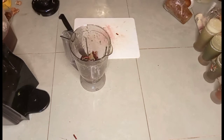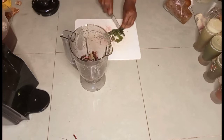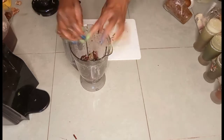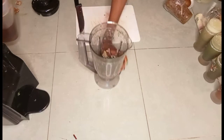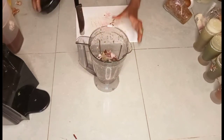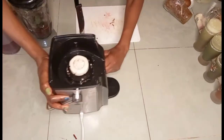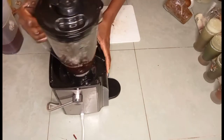And in here, I'll put some mint. Let me add there some mint. Let me put some hibiscus water. 8 recipes. 8 healthy recipes for you guys.